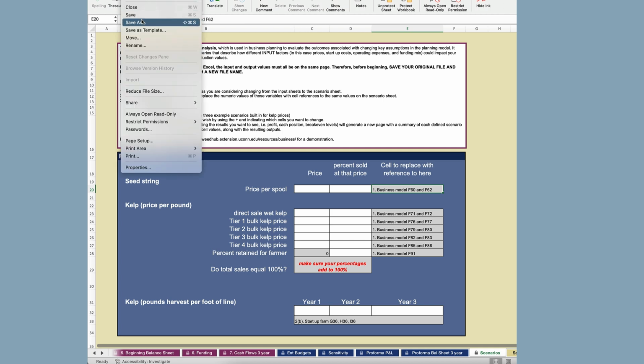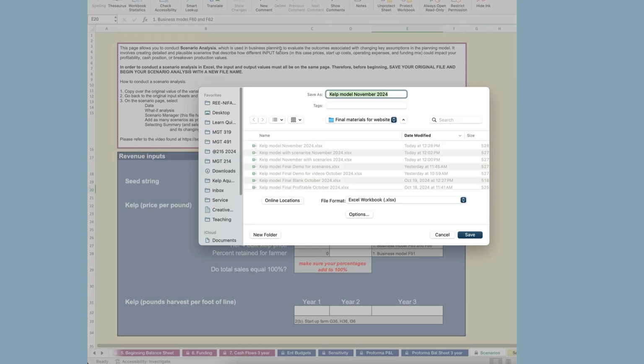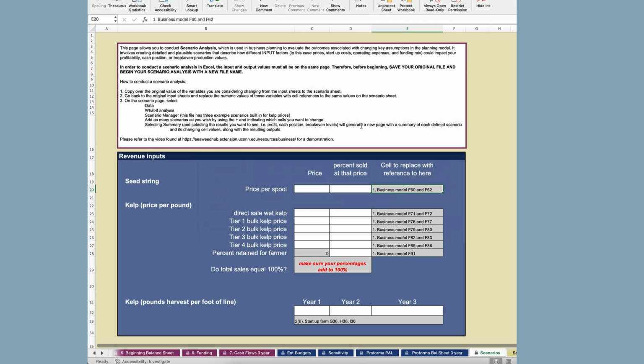All right, so let's save this as Kelp model with scenarios 2024. Okay, so that's the most important thing you can do, because what we're going to do during the scenario analysis is mess with the structure of the model. Right, we're going to have to unprotect some sheets and change how things are calculating. Okay, so very, very important.